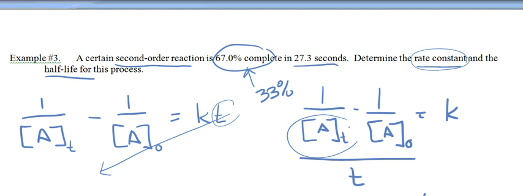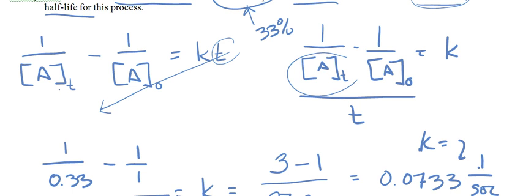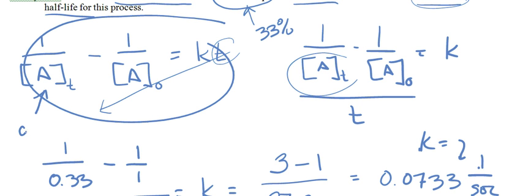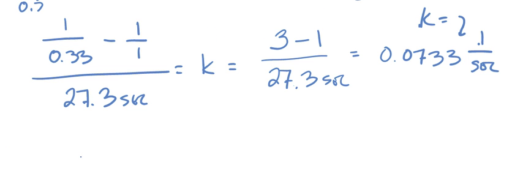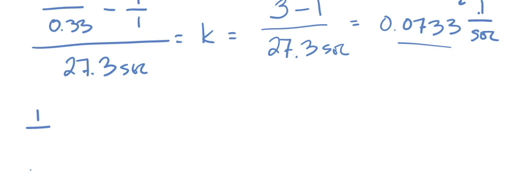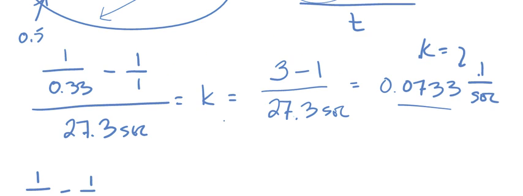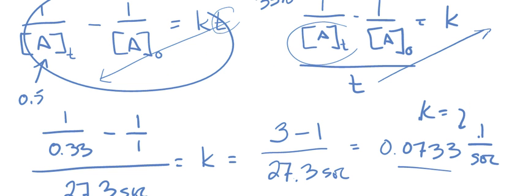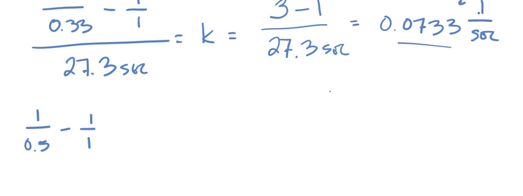So now we're ready to answer the next part, where it says the half-life. So again, using this equation here, if I'm using half-life, then that means I have half of my original concentration. So knowing that my K value is right here, I'm going to do 1 over 0.5 minus 1 over the amount that I started with. And again, I'm going to switch the t and the k here, since I now know what my constant is. And so I'm going to have over k, which is equal to my half-life time.